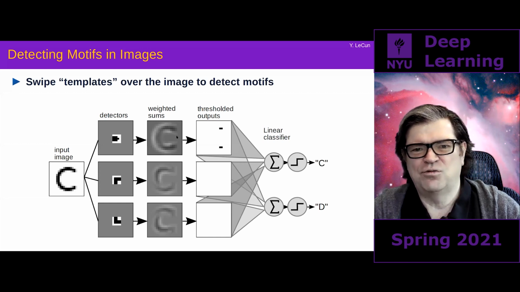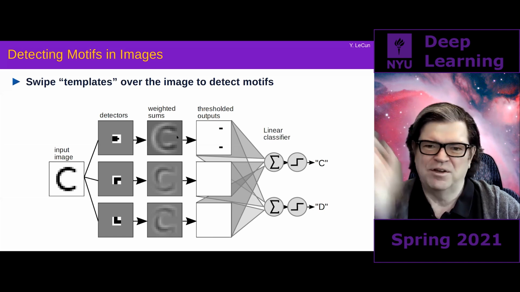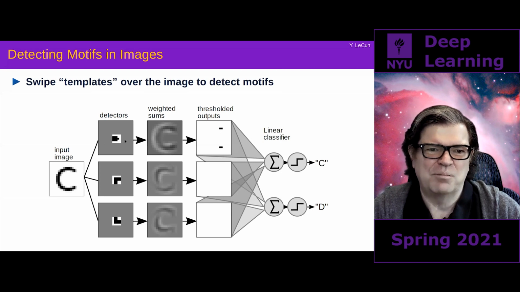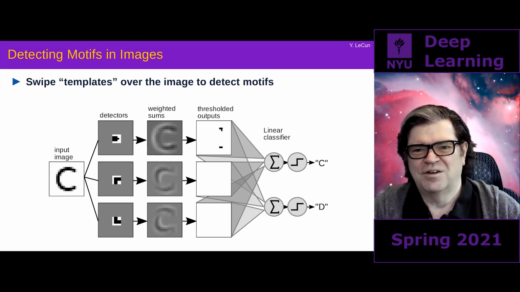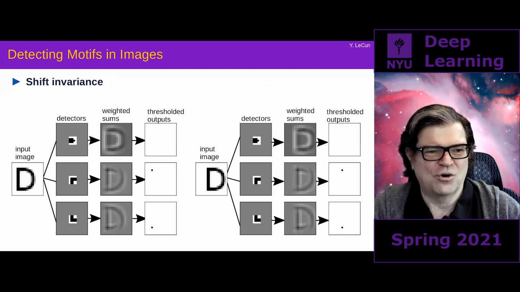So now if I run this with some nonlinearity that thresholds, let's say a value with a threshold or maybe a binary detector, I'm going to get activations wherever this guy was large, okay? So at the endpoints of the C that match this template, and I'm going to get 0 everywhere else. And now it's very easy to plug those 3 images to a linear classifier and decide whether it's a C or a D. If it's got activations here, it's probably a C. If it's got activations here, it's probably a D, because those things will detect the corners of the D, right?